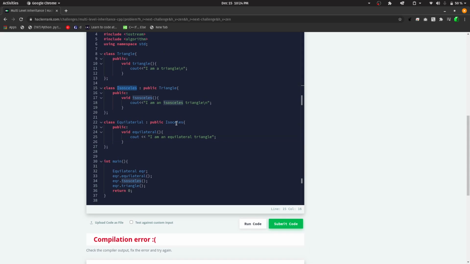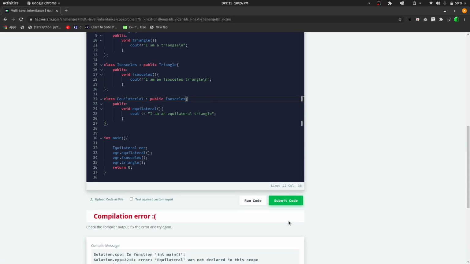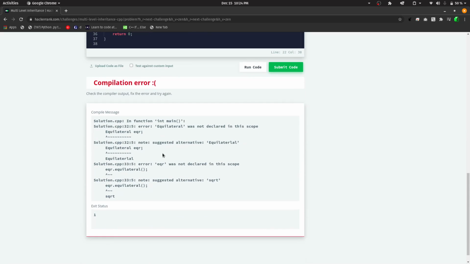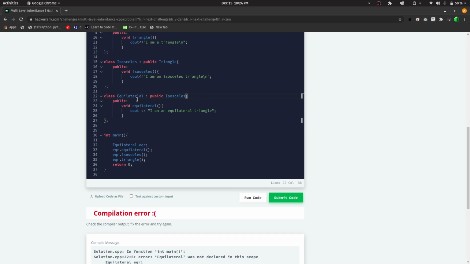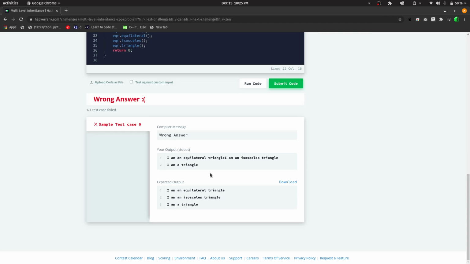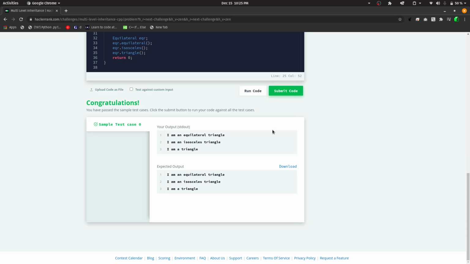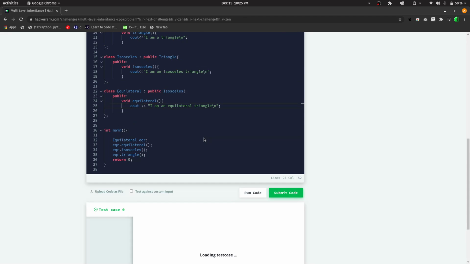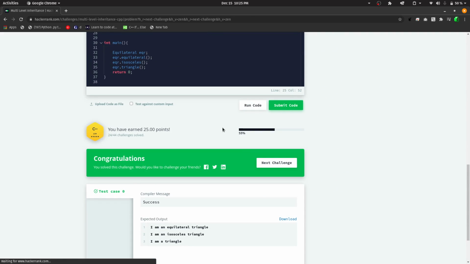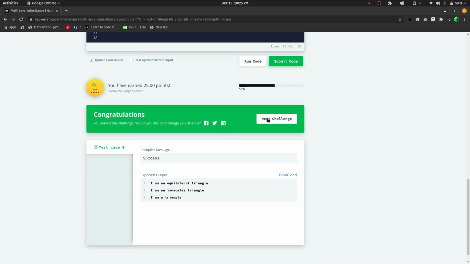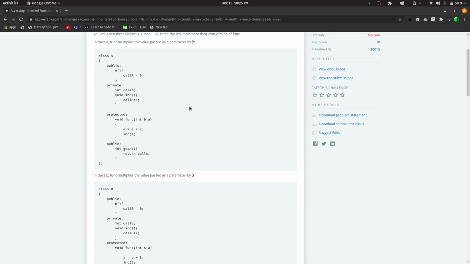Oh my god, isosceles. Why did I put that here? By the end of this, you guys really know that I used to suck in C and I didn't ever try to learn it, but yeah, I'm loving it anyway.